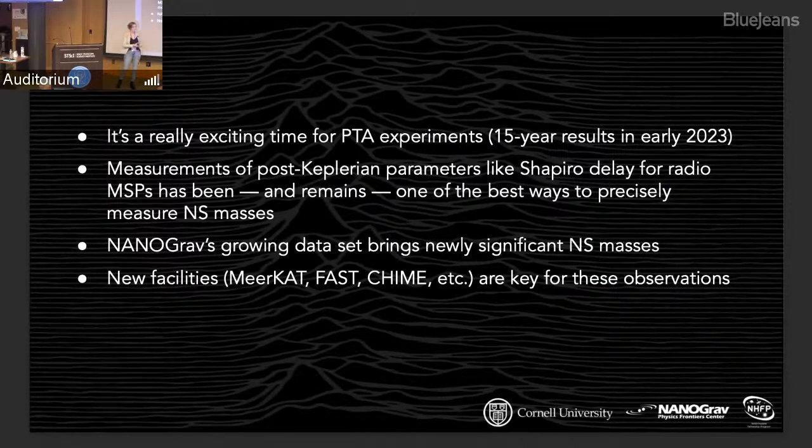More questions? Actually, I had a question myself. Sure. At some point, you were discussing the constraints on the equation of state of neutron stars. Mm-hmm. Can you compare those with the ones coming from the gravitational wave mergers? Are they competitive, or do they probe different parameter space?